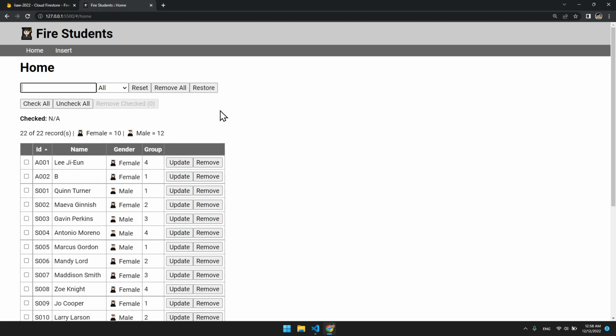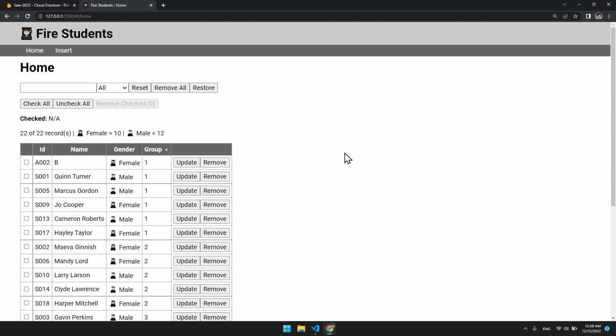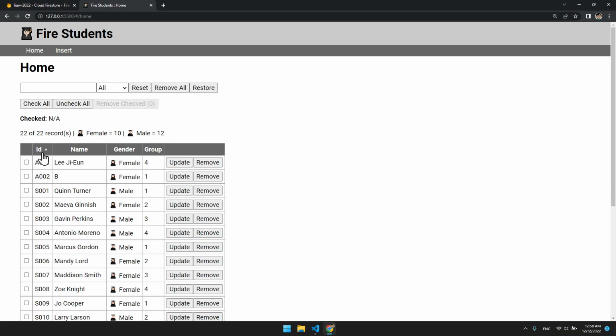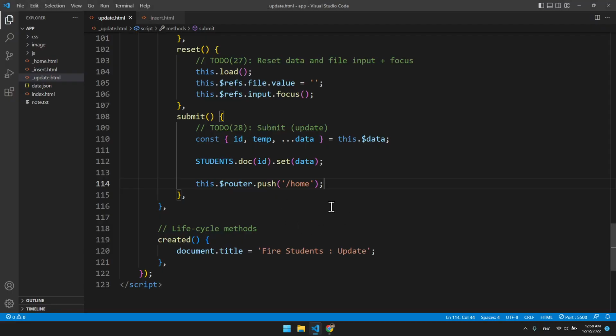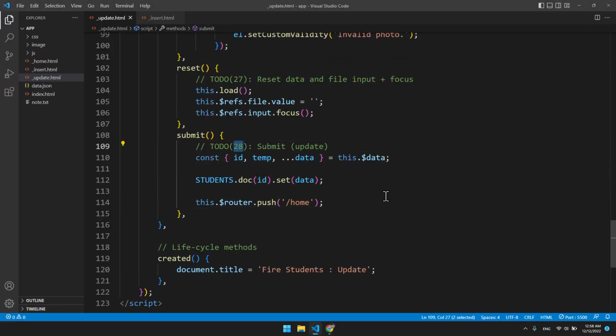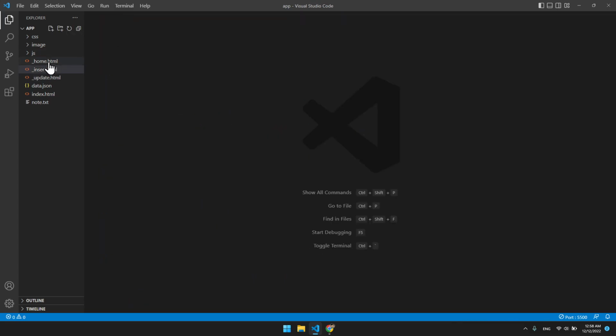Right now we will go back to the home screen. There's one extra thing we want to do. We want to do this sorting by using keyboard shortcuts 1, 2, 3, 4. So this is 1, 2, 3, 4. That is an extra part. Let us go back to this code. Actually, we set the to-do 28, then everything's ready. So let me close this off. Close this off also. Right now let's go back to home.